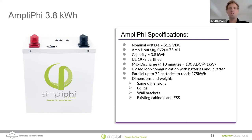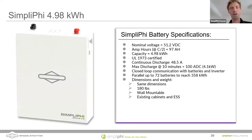Our limitation is really 60 batteries, not 72 that's there, and that has to do with the software we use to control it. If you really go beyond about 24 batteries, though, it starts to make sense to look into higher voltage options. Maybe beyond 36, I wouldn't recommend this battery, even though it's a fairly economical closed loop communication battery. Once you get large enough in your storage, it makes sense to start going over to the high voltage systems, which you get a little bit more bang for your buck with.